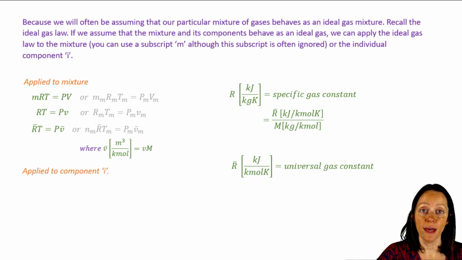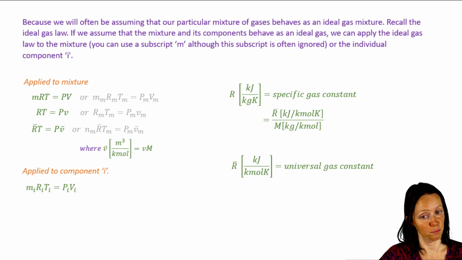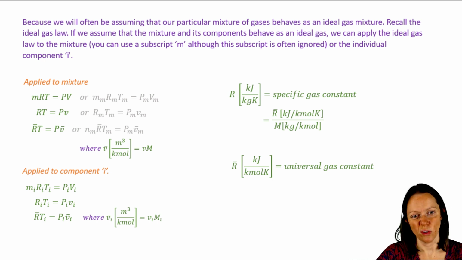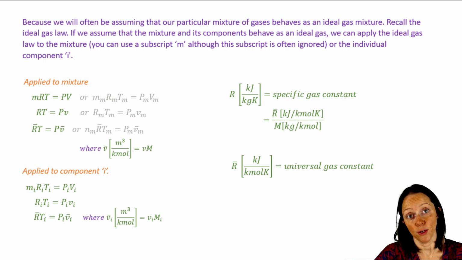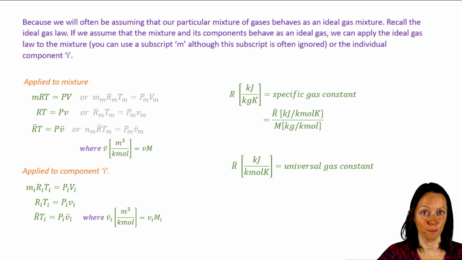You can also apply that ideal gas relationship to the component. So here I've just put a little subscript i after every single one of those. I can also divide through by the mass of the component, put it in terms of specific volume, and I could do the same thing, write that molar specific volume. We typically don't use the molar specific volume, or I don't anyway, but I just wanted to put it on here to make sure everything was there.